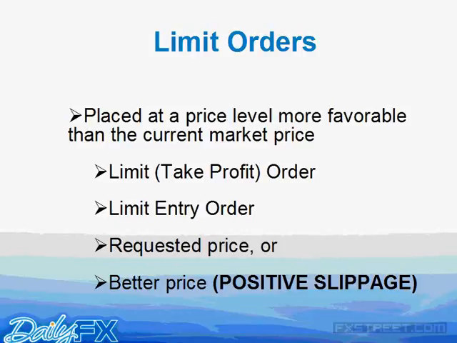And if price were to spike down and there happens to be the potential for positive slippage because liquidity in the market is fairly thin, then I could actually get executed at an even lower price than what I had suggested or anticipated, which means I'm getting in a buying position at a lower price than what I originally wanted. So you do have that potential for positive slippage on limit orders. There is not that potential for negative slippage.